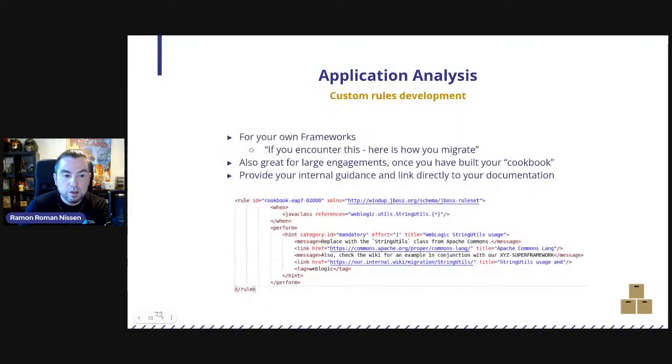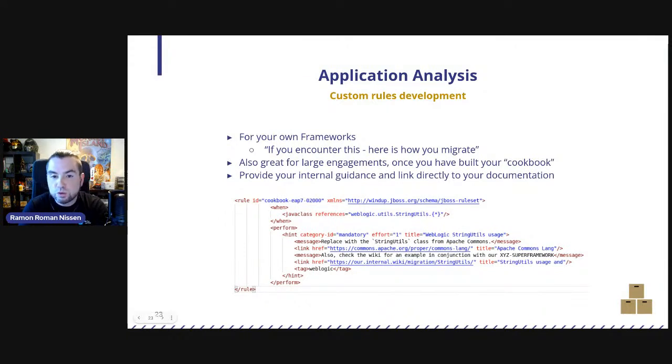Well, for that, we have a custom rules engine. This rules engine that we've been discussing is fully extensible. So you can create your own rules using a fully documented XML syntax, which is pretty simple, yet very powerful. And that will allow you to create rules for your custom migration scenarios.